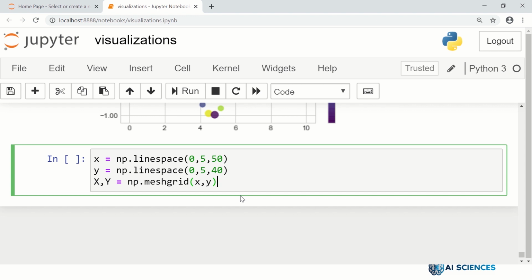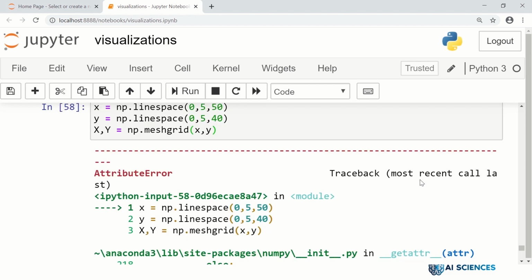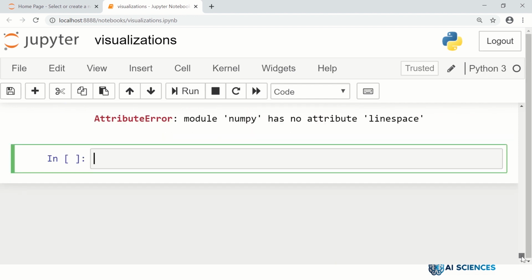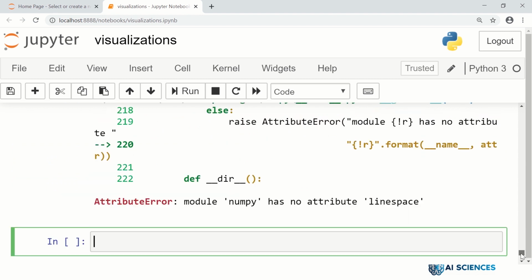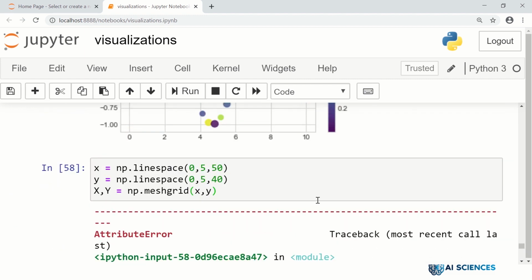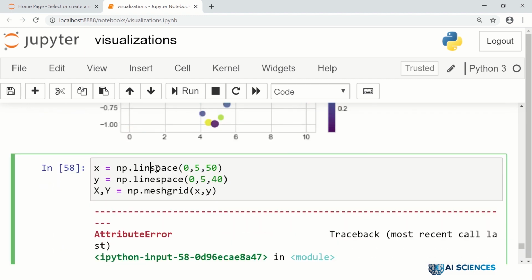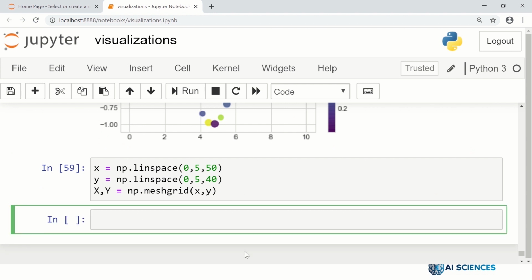Then we have independent y points, but we need a grid of those. Oh, I have an error. Maybe I have made a spelling mistake in linspace. Oh, this e is not there. Yeah, sorry.